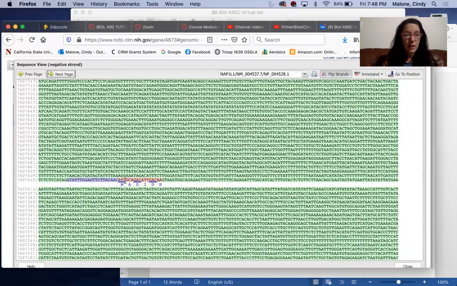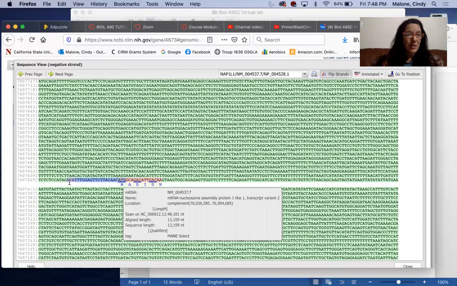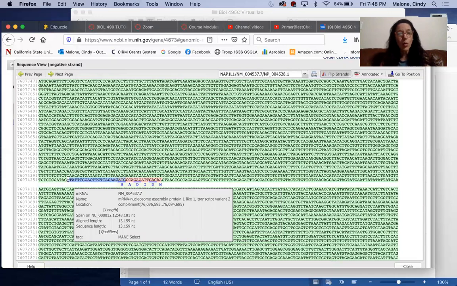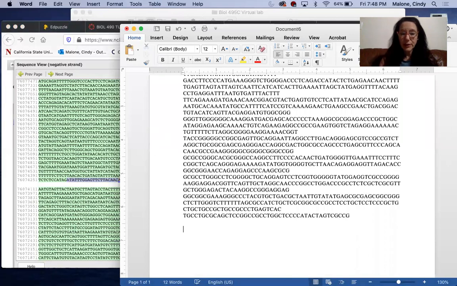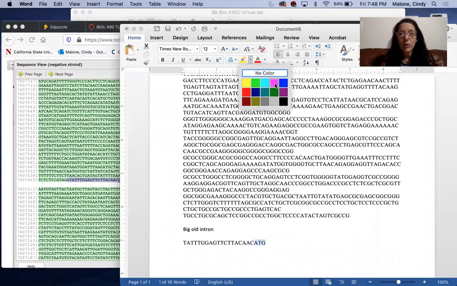And so then we're going to take this ATG and the rest of our 5' UTR, just so we know what it is. We're ignoring that intron. And we're going to write big old intron right there. And then there's the rest of our 5' UTR. Here is our ATG. That we're going to color pink. Woohoo, bright pink. And then we know this is purple or blue. I don't know what color it really is. Let's make it purple.